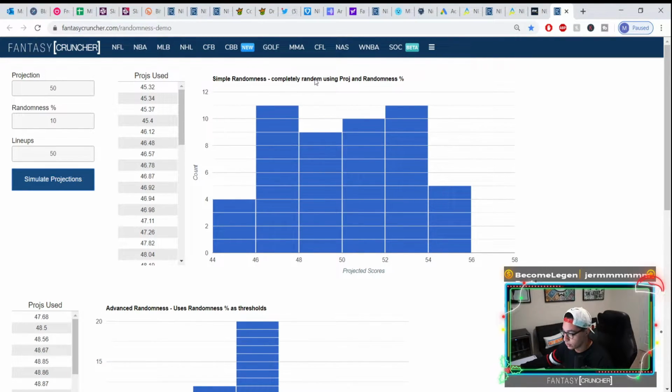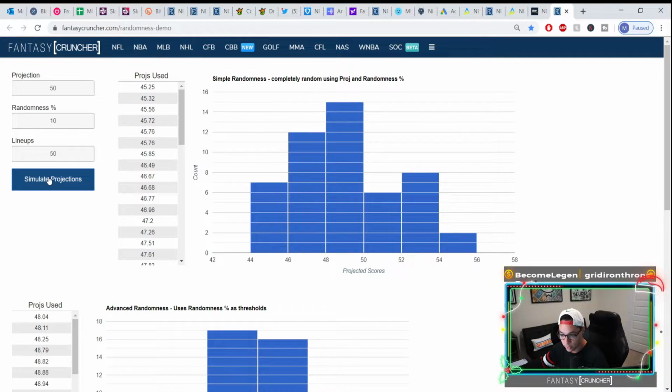In the old randomness, we'll call this the simple randomness. Here it is, simple randomness. This is the way everyone in the industry has used it until now. Since we have 50 and 10%, that would be from 45 to 55. You see that here, from 45 to 55, and it's randomly going to choose anywhere in between. So if it felt like using 40 or 55, the same amount it felt like using 44, it could.